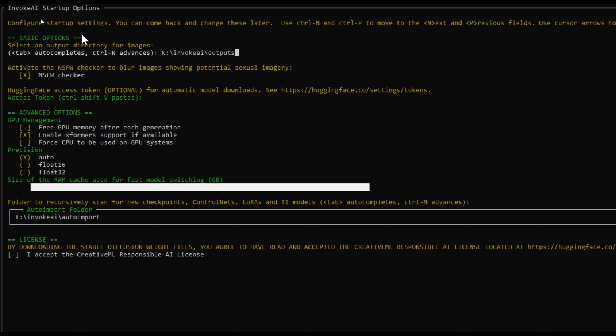Because if you're not managing all of your images and throwing away the ones you don't need, or the ones that didn't really turn out the way you wanted, and you're not going into this folder on a regular basis to remove all the bad ones and leave the ones you want, then you may want to move this somewhere where there's a bit more space, just in case your housekeeping doesn't get done as often as maybe it should.